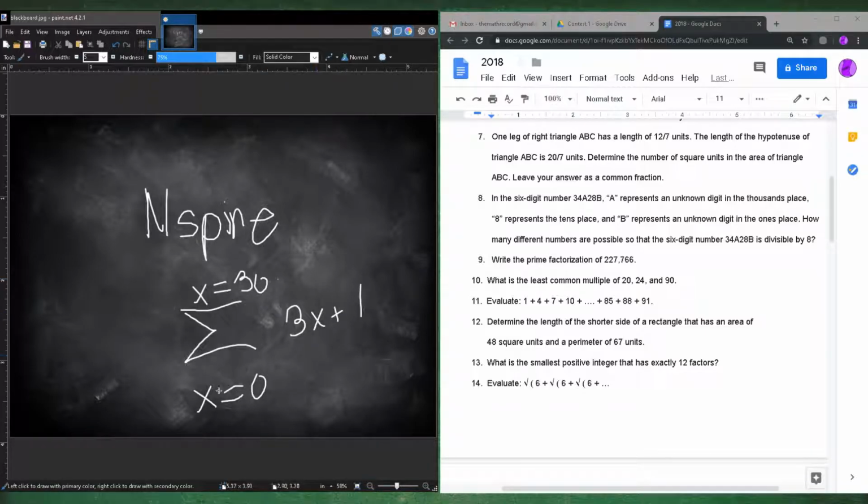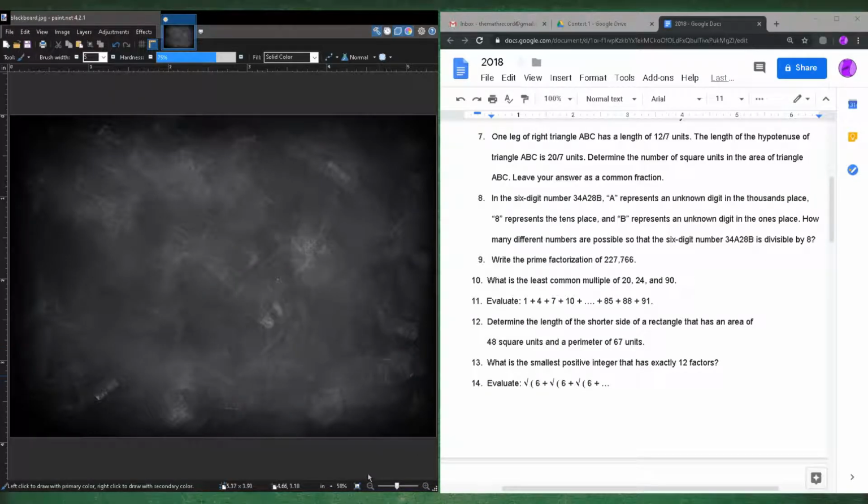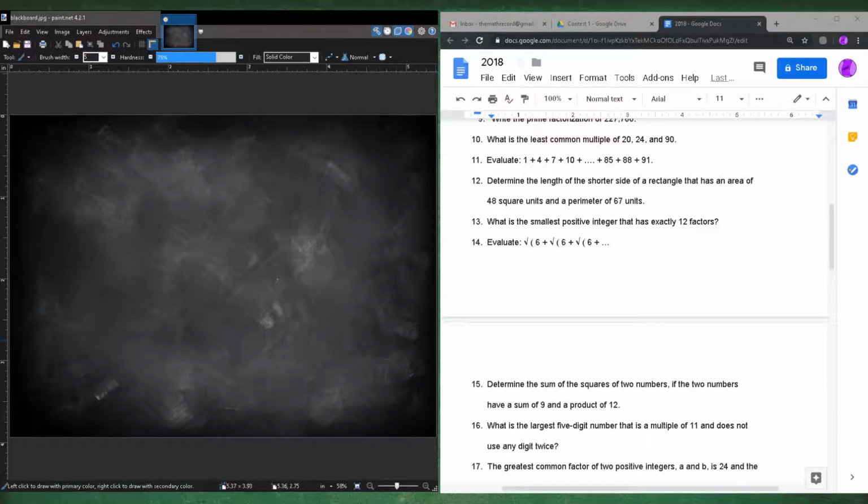3x plus 1, right? This is the equation that we got. So it plugs in x equals 0, x equals 1, x equals 2, x equals 3, all the way to x equals 30, which stops there. You could just make this expression and it will solve it for you, which should give you the exact same answer. So if you don't want to do the math and you want to make sure that you're right, usually this is the way. Or you could just do it by hand. It's fine either way.